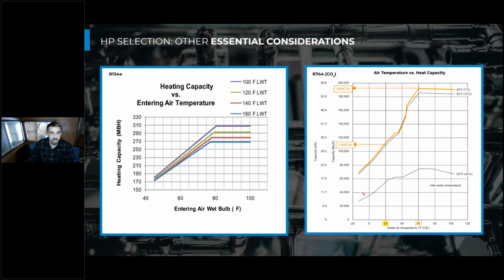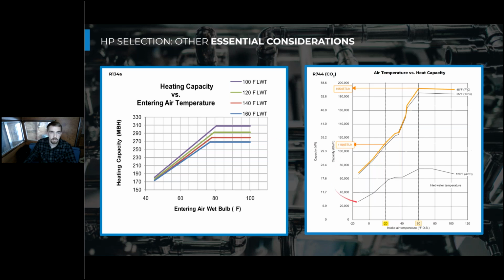So a lot of manufacturers will come out with these capacity charts, or sometimes tables. And what you'll see oftentimes is the x-axis here shows what air temperature they're operating in, while the y-axis shows their BTU capacity, right? And you can see, depending on what leaving water temperature you're creating in this chart specifically, you have different capacities, as well as in different air temperatures. As your air temperature increases, your capacity increases.